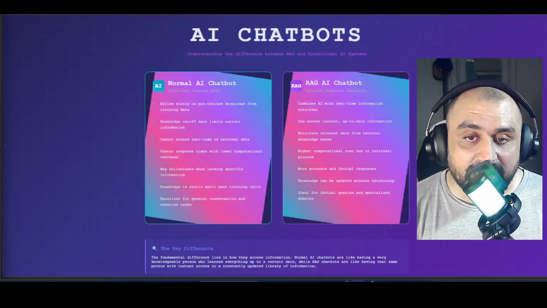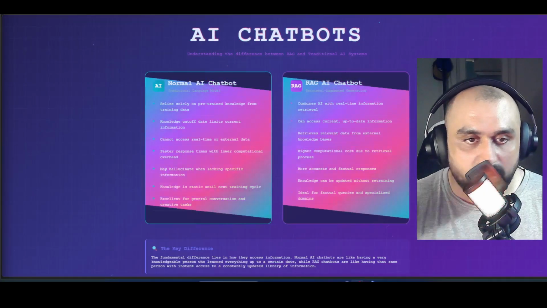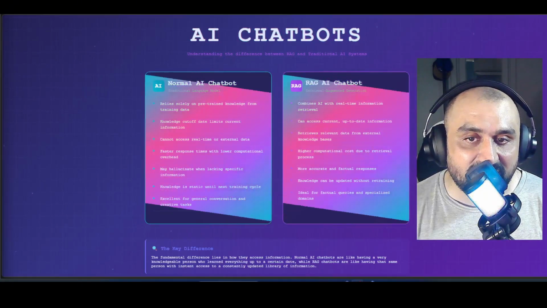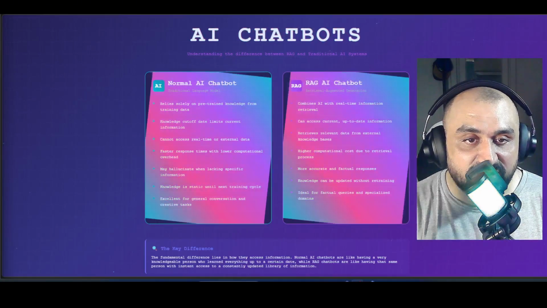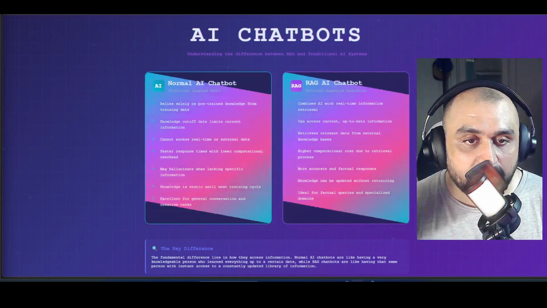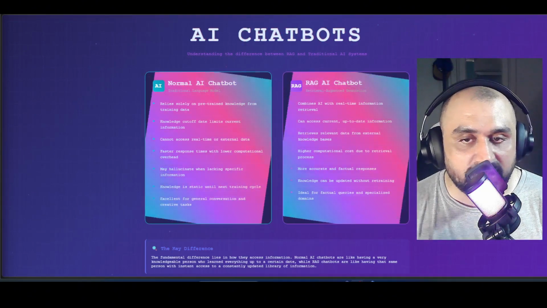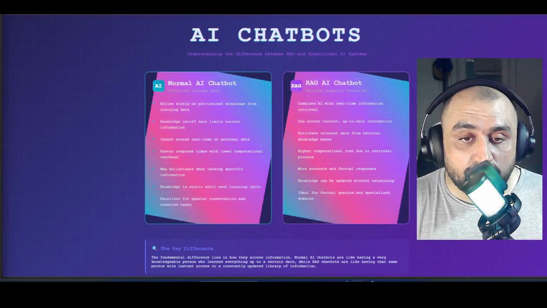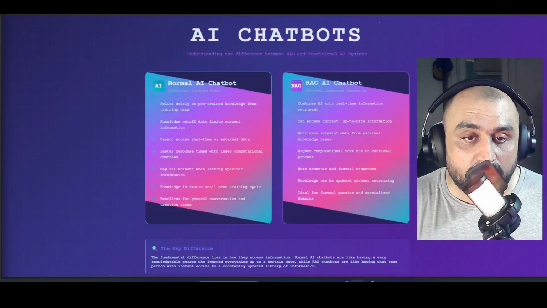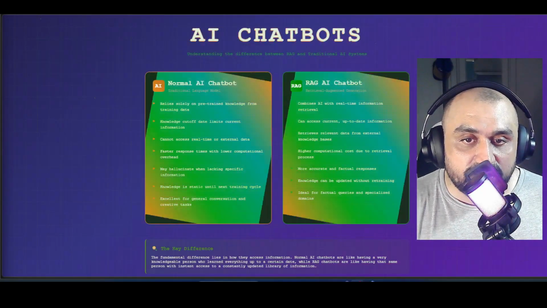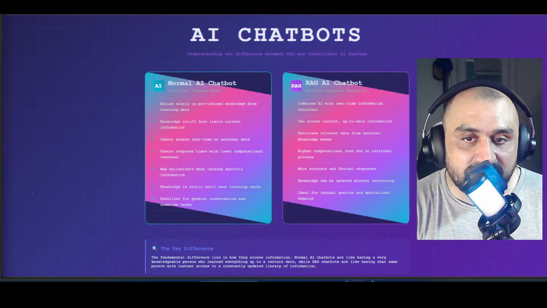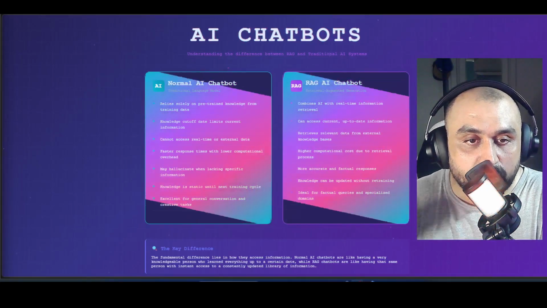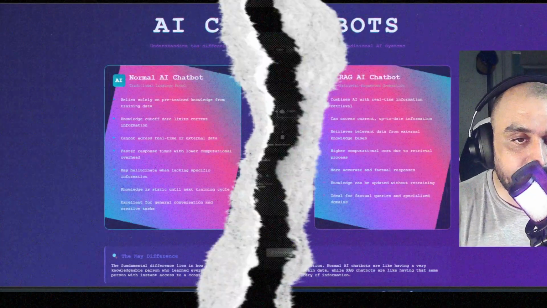Whereas a RAG AI chatbot is the same person that has access to all of the knowledge in the world, but they also have access to your specific documentation so that it's able to answer questions about, let's say, a book that you uploaded or a knowledge base for your company. Maybe you have specific PDF documents that are not publicly available. So it's going to reference all of those private documents and be able to answer in a way that the customer or the person who's asking the question understands.